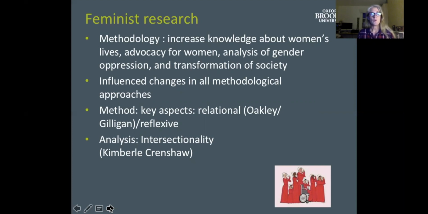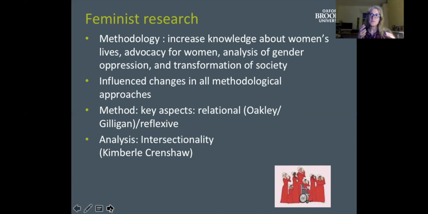But it's also important to acknowledge how feminist philosophy has influenced change across all methodologies, specifically with regard to relationality, reflexivity, which has come up a few times so far, and intersectionality. I'm going to cover these really briefly here, but there's a lot more to say about them. The main influence of feminist philosophy and research is relationality, that we are all in relation to each other. We act, speak, and understand ourselves in relationship. Carol Gilligan is an important philosopher in this respect.